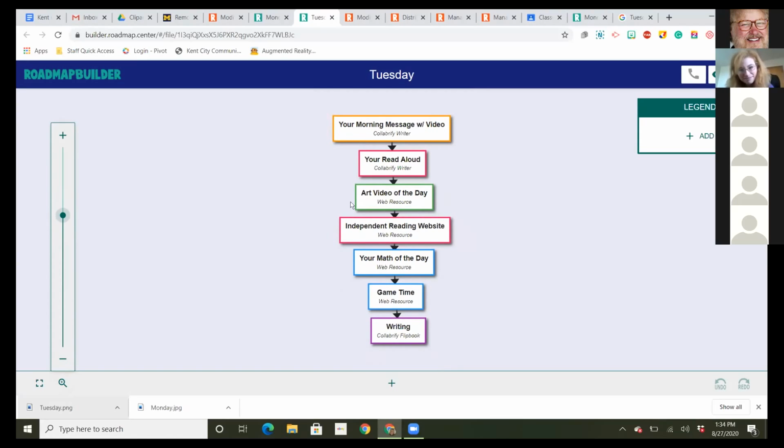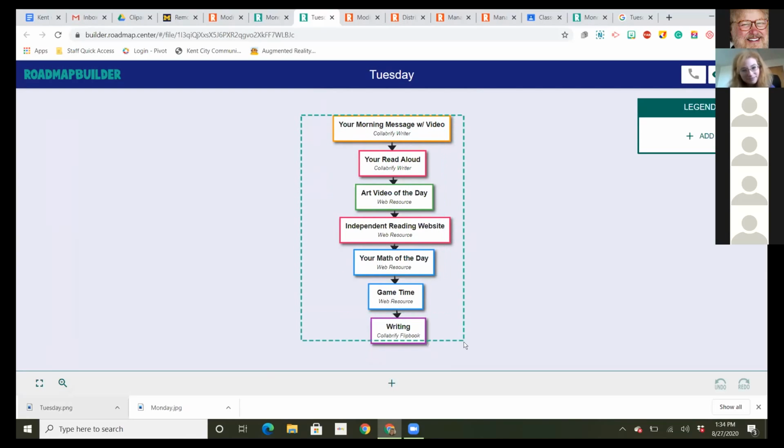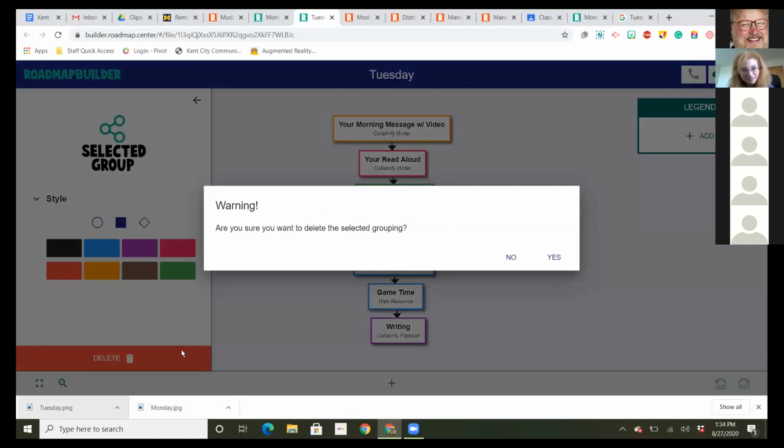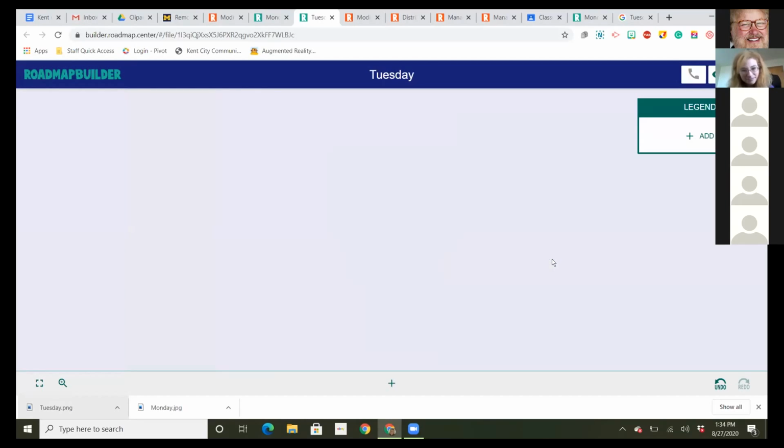So I am going to hold the control key down on my keyboard, then click and drag to make a selection box across all of these nodes at one time. The drawer pops out and says that I have selected a group of nodes. I'm just going to delete them all because that's way too much for my little kindergartners anyway.